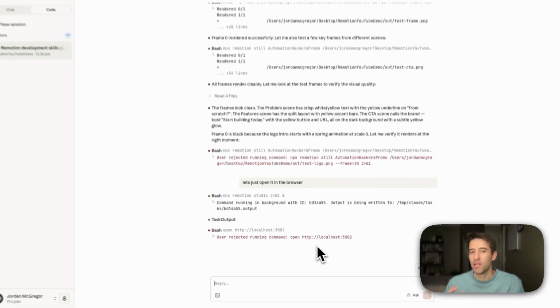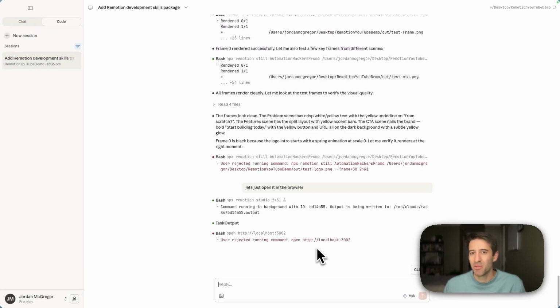And we can go back and we can tell Claude that we want to make some adjustments. We want to add our logo in. We can go back and redo the things that we need to, step by step. But that is a great starting point for us. That saved us a ton of time, especially if we don't have any skills in motion graphics. And we did it all just by talking into the mic right here in Claude Desktop. We didn't even have to touch a line of code.